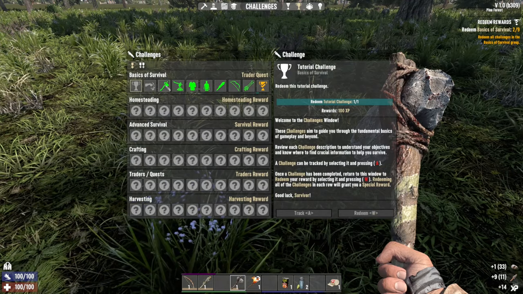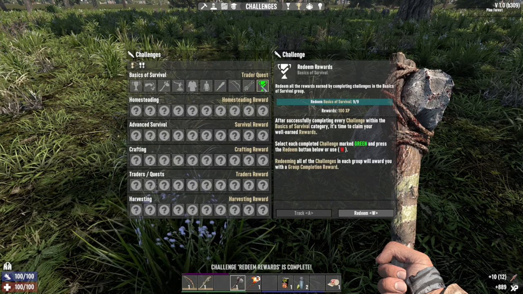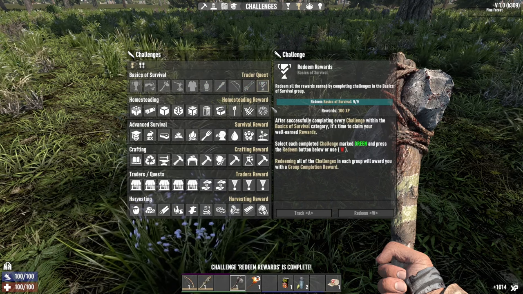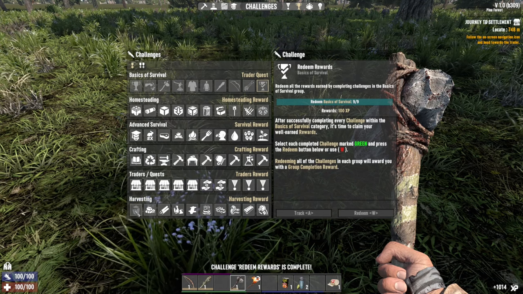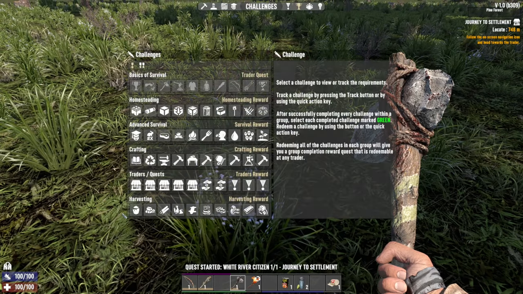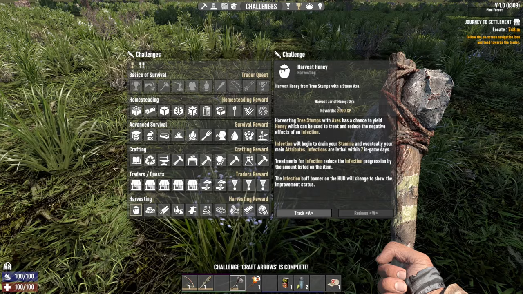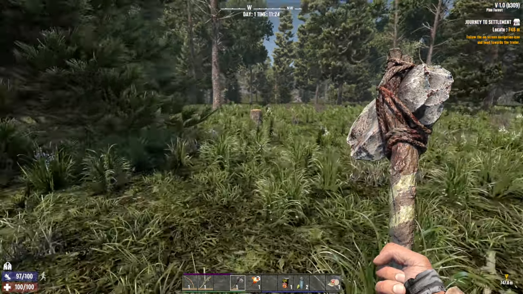Okay. We should be able to... And then it unlocks everything. So here's the honey harvesting, and I guess I had harvested honey too early on. Get out of here with that bullshit. Harvested honey a little bit too early on, and it didn't track the one honey that I found in the stump. So that was unfortunate.